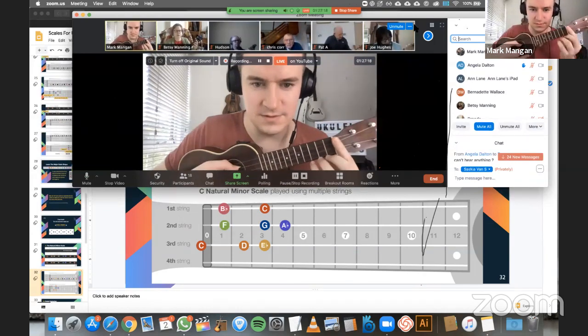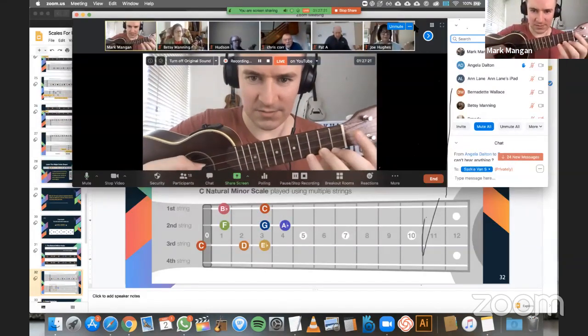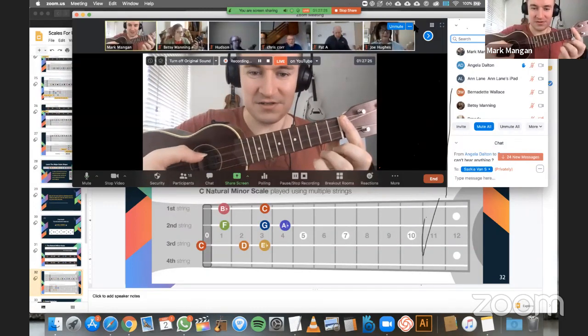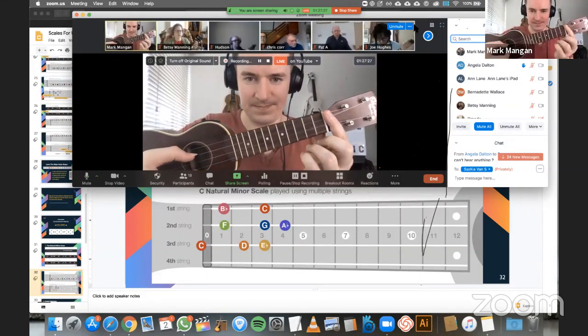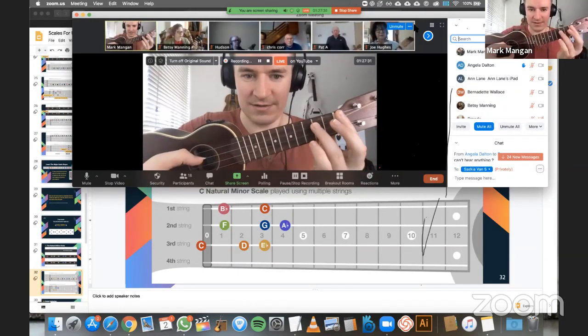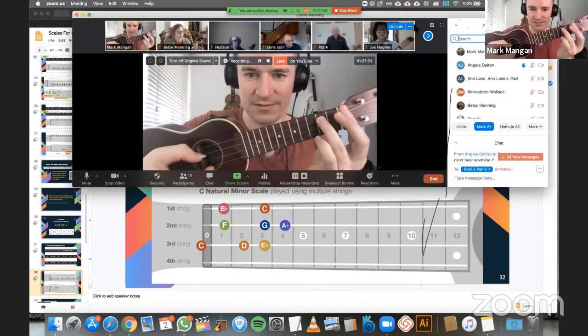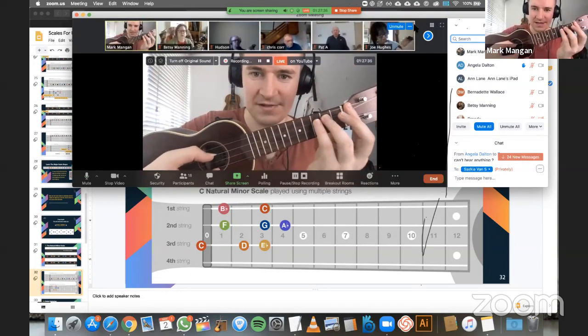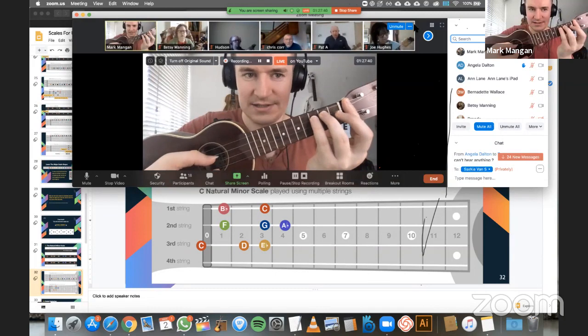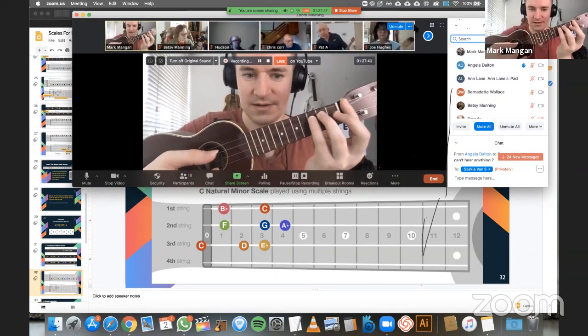So if I was to play this one, I would put my index finger behind the nut and play. This is going to be a C natural minor scale. So open, and then that D note, and then the flat E. Okay, now we're going to change string.